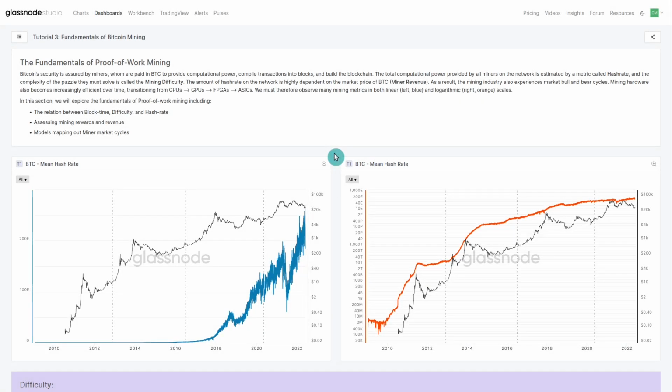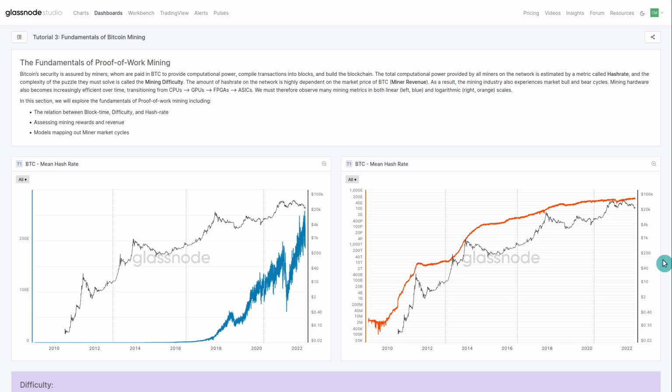So what we're going to start off with is probably the most well-known mining metric, which is mean hash rate. And we have this plotted out in two different scales. The one on the left in blue is in a linear scale, and you can see that the previous history is essentially collapsed down to not much, like the price chart. When it's plotted out in linear, you lose the early years up to about 2017 onwards. Now, on the right-hand side, we have it plotted out in logarithmic scale, where we can actually see the expansion of hash rate. And this is a result of various mining hardware upgrades.